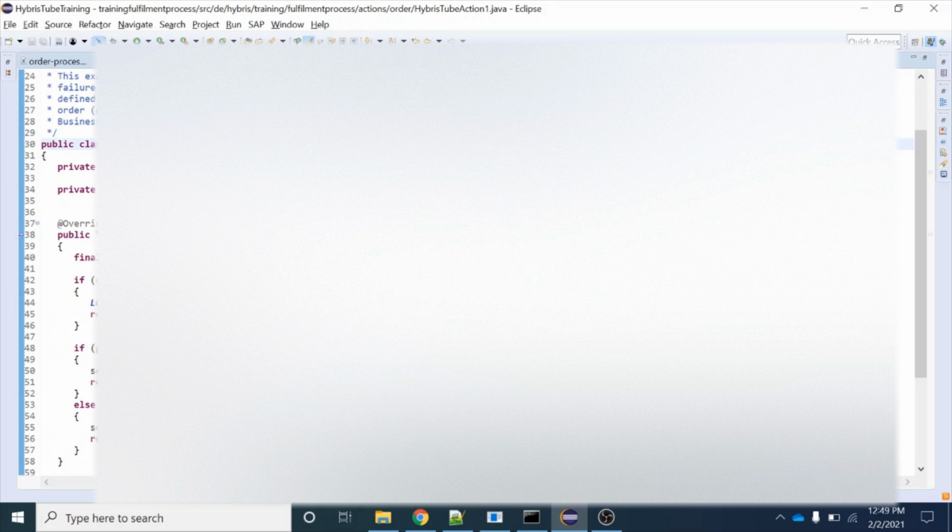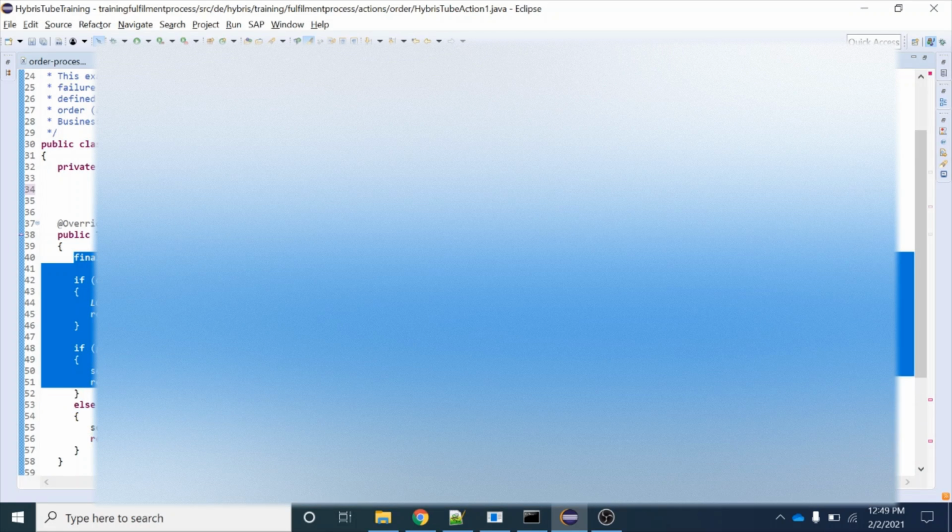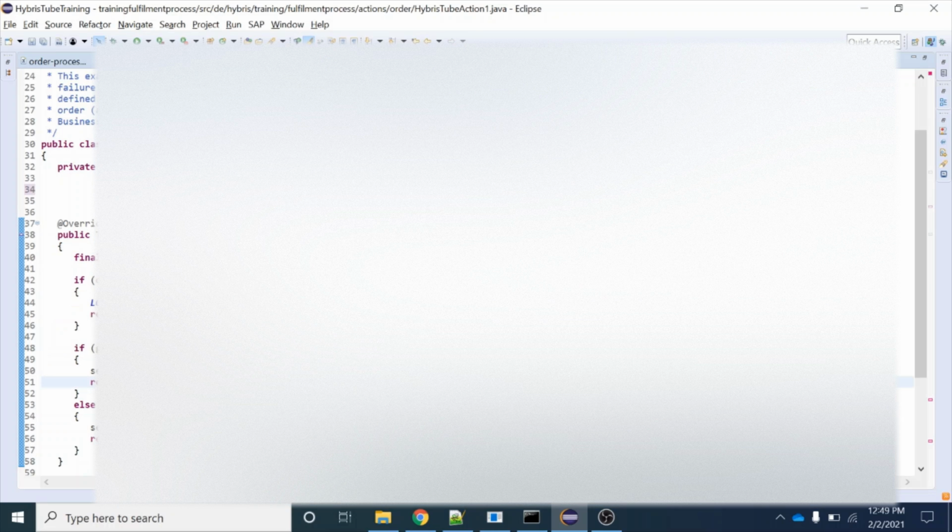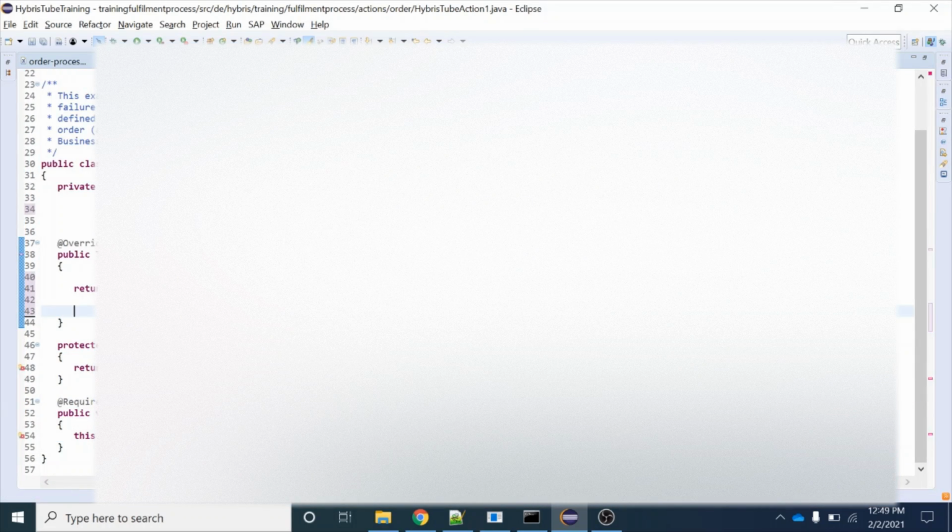So this is the service which I have injected. I will just remove this, and this is the execution method which you by default have to override if you are extending this class. And I will remove all these things, and I will just return the status as okay. So I will do it like this, and remove all other parts, right? So this is my simple class I have created.